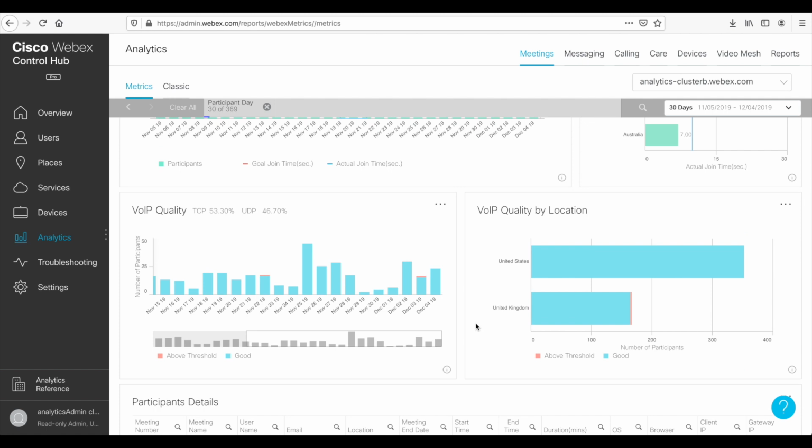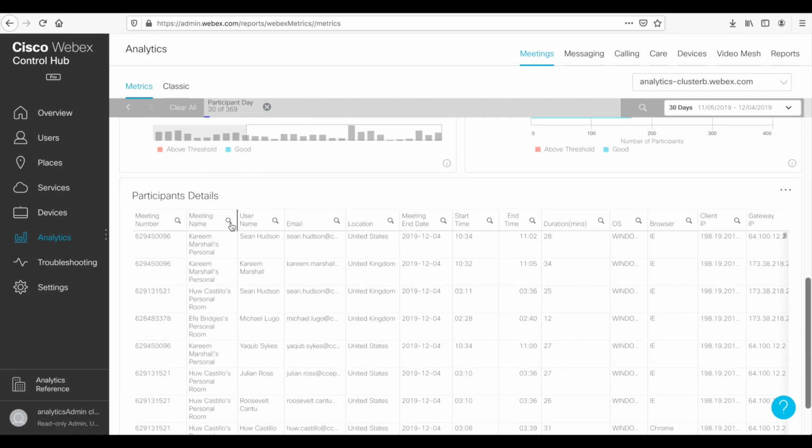As you scroll down, you can see VoIP quality and VoIP quality per location. VoIP quality is the voice over IP option through the Webex application. It is free, there's no extra cost to it, as there is with some of the dial-in or toll options where you actually use telephony to dial in. So it's important to know that experience and what the users are experiencing. Blue is good, a little bit of red is bad, so you can really hone in on where that performance issue was from and dial it in from a technical perspective. Make sure the best possible user experience is happening for your end users.